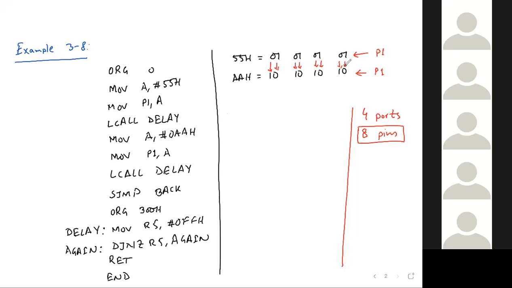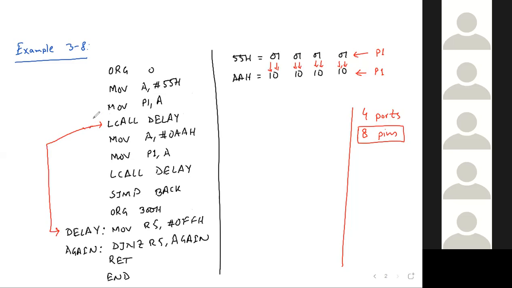All right. So this is how you toggle the bits of a port. Now let us come to the point that we actually wanted to discuss. That is this lcall. This is a call instruction, and it is a long call. As I said, it calls a subroutine. What is the condition of a subroutine? The condition is that the subroutine must end with a return instruction. So whenever you call this subroutine, that is lcall delay, after the subroutine, your controller will come back to this specific line.